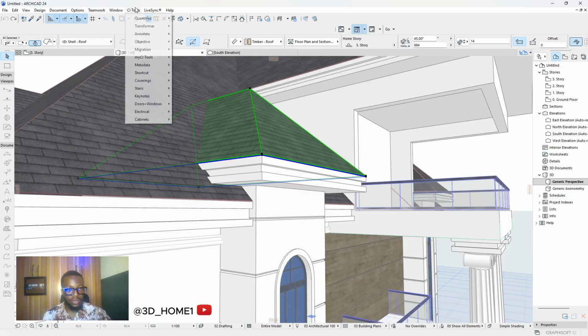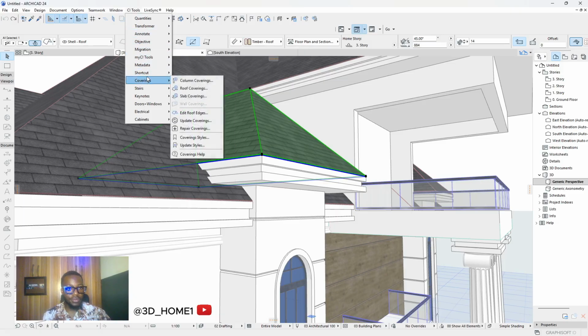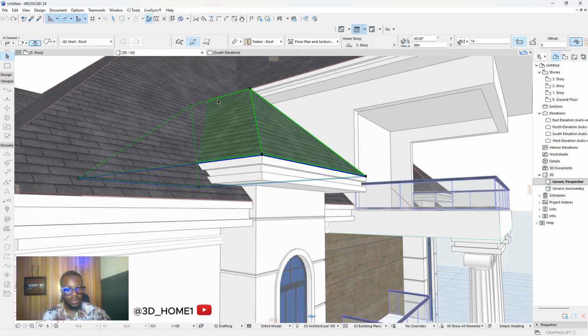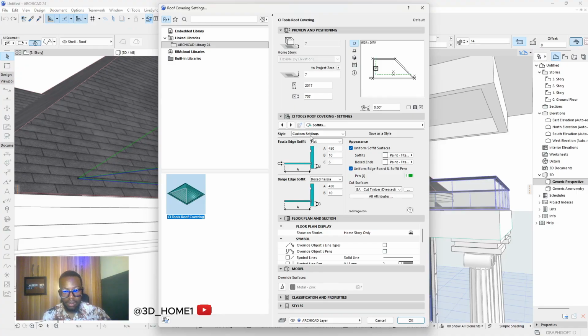So click on Cadimage, select the roof, then click on Cadimage, go to covering, roof covering. This surface flat. Let's make this 0, this 0, this 0. We don't need all these things. All we need is just the roof.